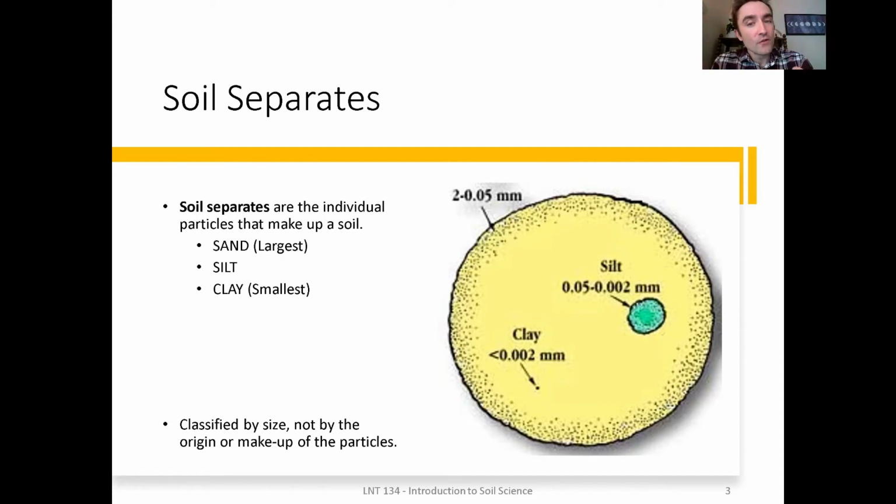If you go bigger than 2 millimeters, you get into gravel. So you've also probably heard about gravel, little rocks. You put it on the surface of the road. Gravel does not count as soil because plants do not grow in gravel. They may grow through the gravel because they're rooted in the soil below. But once the particles get so big, more than 2 millimeters, they're no longer able to hold the water in that pore space. And so then they become gravel, and from up there, there's other classifications. But the ones we call soil are sand, silt, and clay.